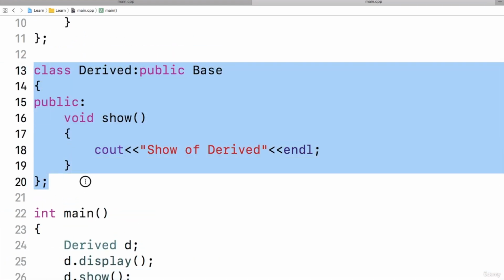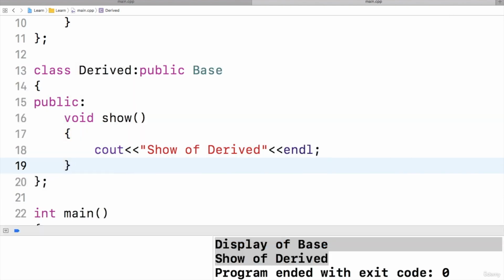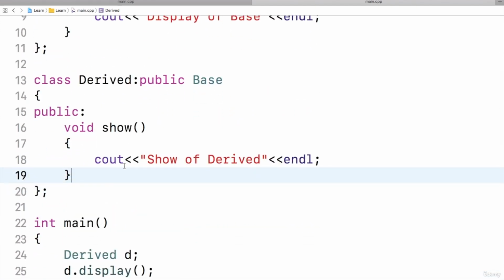This is a derived class. Let us run the program and see. Here I got two messages, that is display of base and show of derived. So yes, a child class, apart from getting the features of base class, is defining its own features. This is all about inheritance, that a class is borrowing the features of an existing class.